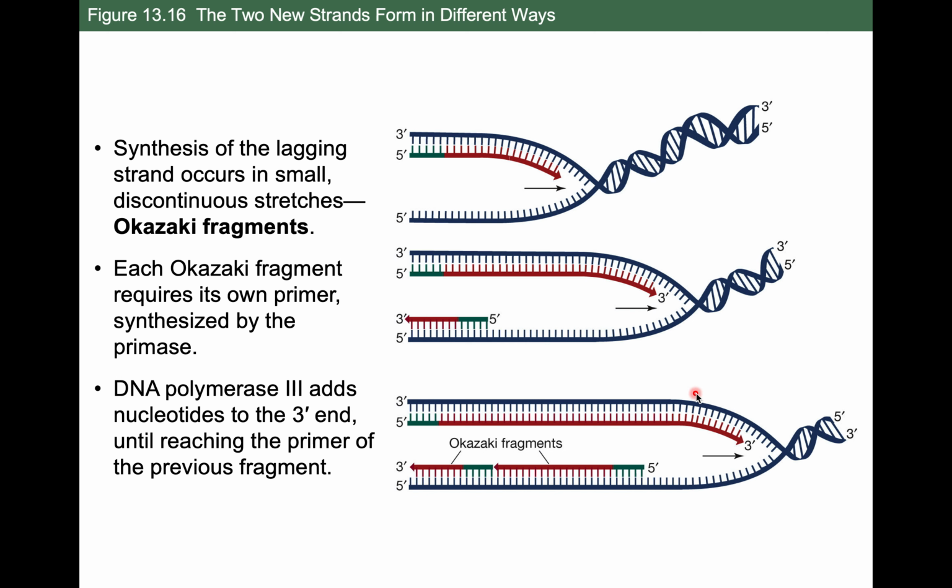And so, yeah, here's just another illustration of what that might look like, right? You've got continuous leading strand synthesis up here, just one long new piece of DNA. It keeps getting longer and longer, but it's all continuous. Whereas on the other strand, we extend that original primer. We're left with this blank space here now. Primase comes in, lays down another primer. We extend that back until we bump into the previous, and so on.